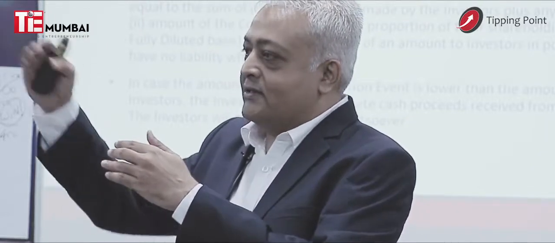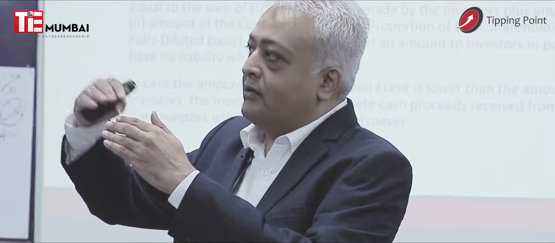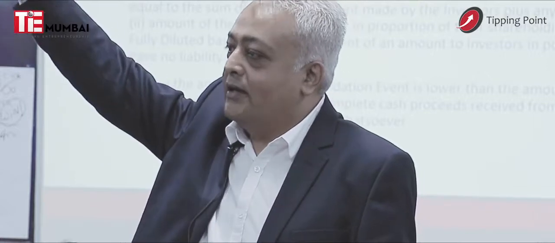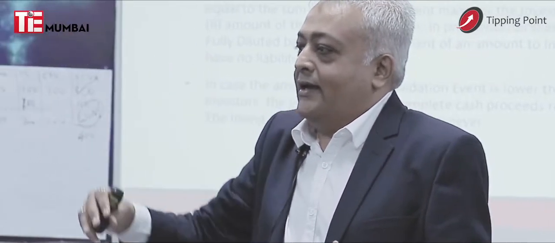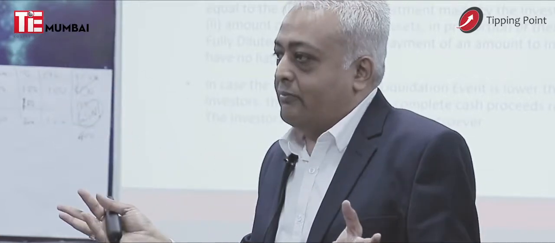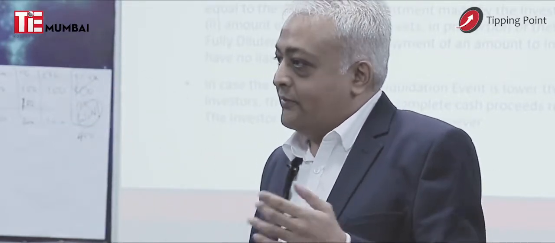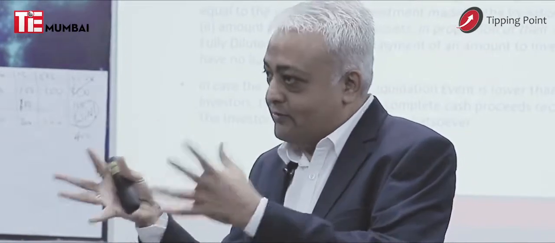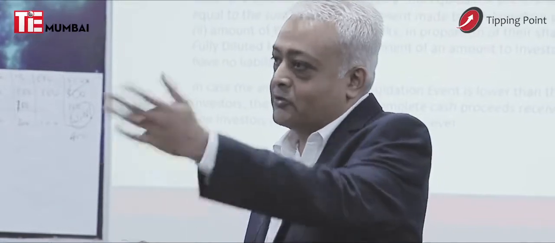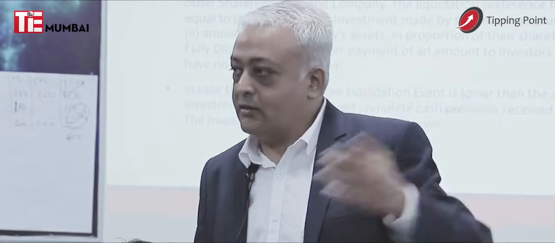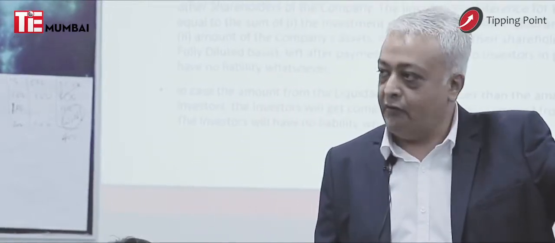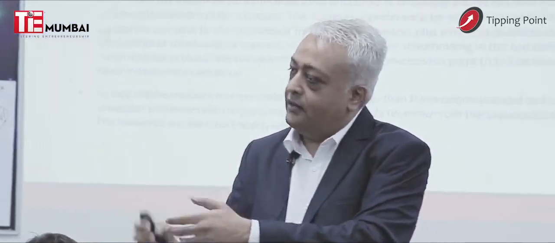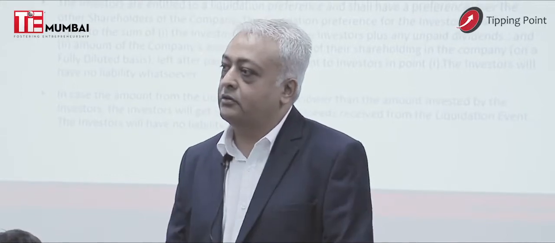Whenever you reach that level, you are talking about M&A where the company has already grown from seed stage through multiple rounds of investments, and now it has gone for a merger or acquisition where as a promoter you are ready to give away the entire company because you are getting a decent valuation, right? By that time you have sufficient funds. By that time you have created those actual ESOP pools and you have issued those ESOPs to your employees. So those ESOPs which were earlier in the founder's kitty are now put into the ESOP kitty, and then from the ESOP kitty you are giving them away to your employees.